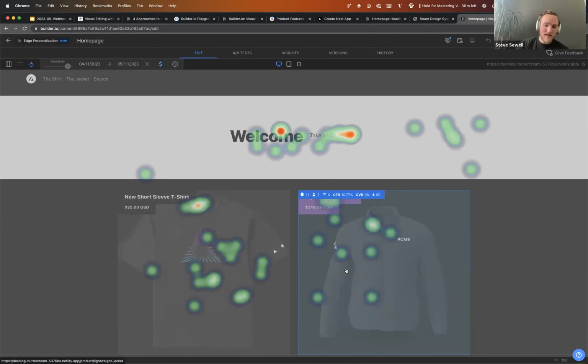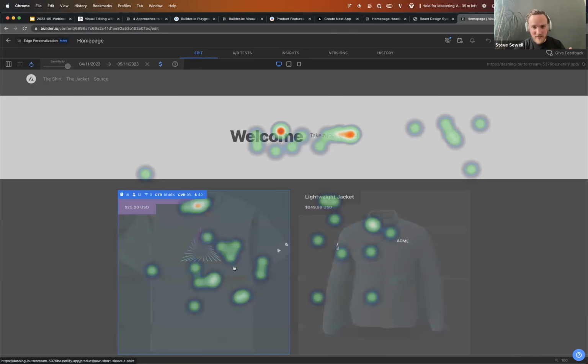And the beautiful part is, traditionally, heat map software like this comes at a major performance cost. But because of how Builder understands the structure of your page via JSON, unlike a typical heat map tool that has to capture your page and send it over the network to be stored, we don't have to do any of that. We just track that a click happens. So we can do this without a performance cost and revisualize all this stuff in a really cool way.